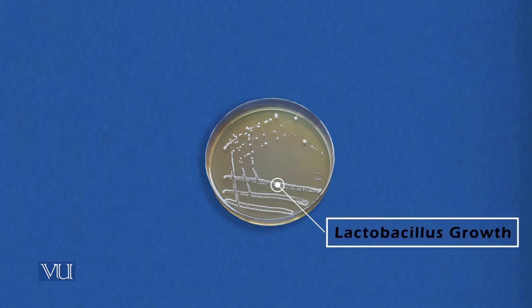So students, after 24 hours incubation, you can clearly observe the growth of Lactobacillus in the petri plate.